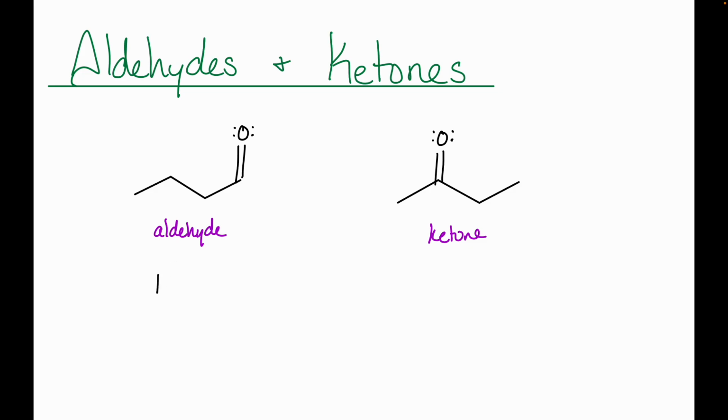Both of these are carbonyl compounds. So R C, going to draw that carbonyl group. But then since that carbonyl group is on the end, it's necessarily bound to a hydrogen, right? There's this implied hydrogen over here on our aldehyde because it's on that terminal carbon. Okay? So aldehydes are terminal carbonyl groups. Ketones also have those carbonyl carbons, but they're sandwiched between two other carbons. So those would be internal carbonyl groups.